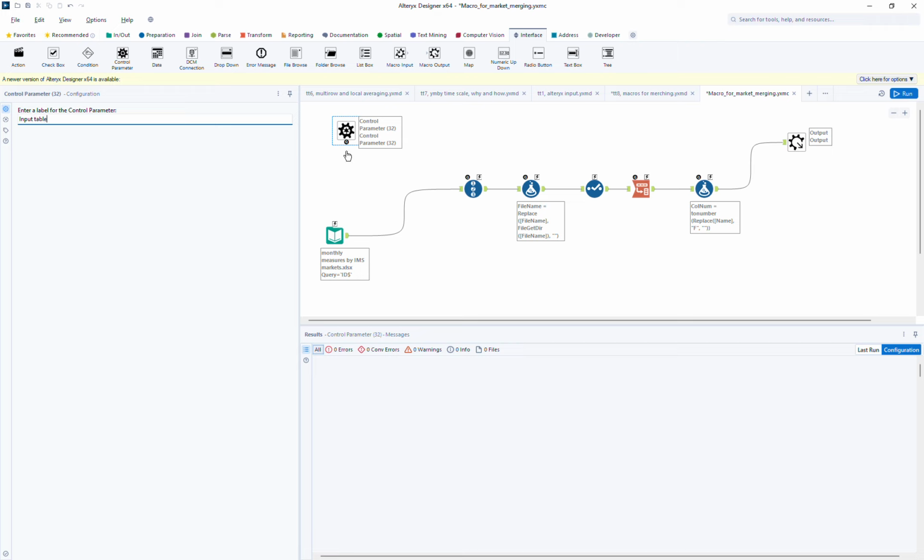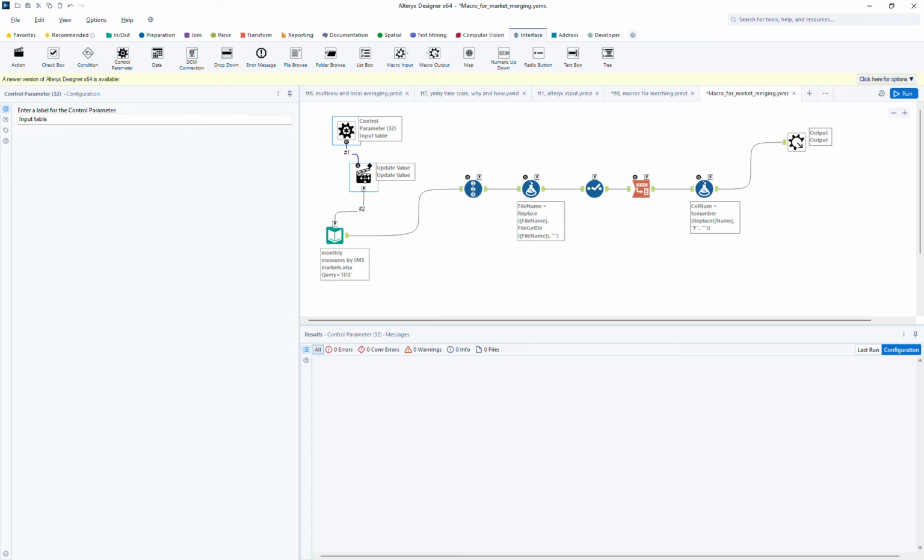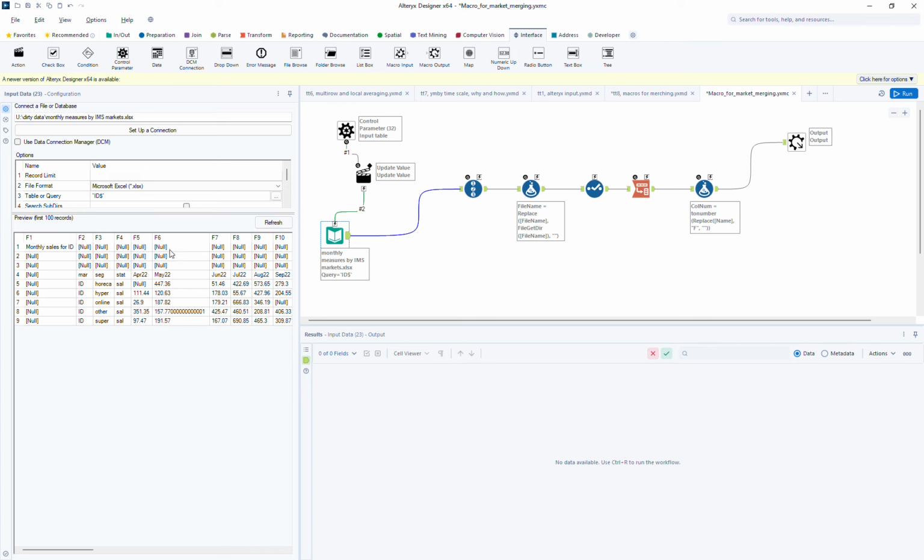Okay, and then I will connect this one to the, I will replace this thing with the example. So this is the name of the example file. But whenever I have a new input table here, it will replace my example file, and it will work with the input table instead of the example.